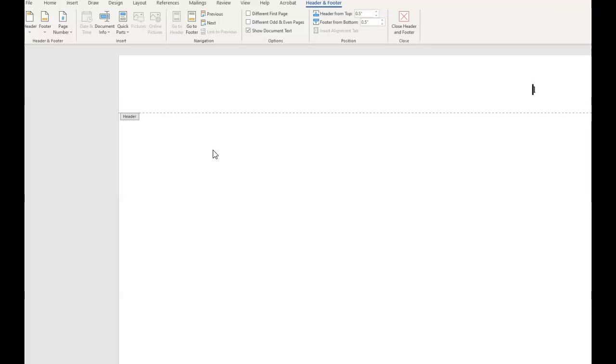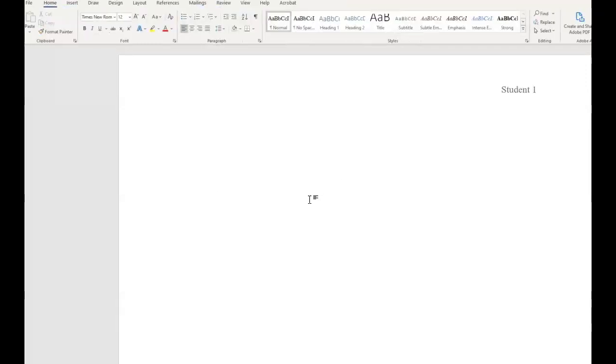Now, I like to use Times New Roman, so I'm going to keep this format. But let's say the student's name is Joe Student. Their last name is Student. So I'm going to type in Student, Joe Student. So on every page, his last name will appear. Let me go down here. We haven't got to page 2 yet, but this is page 1. It'll be student page, your last name, page 2, etc.